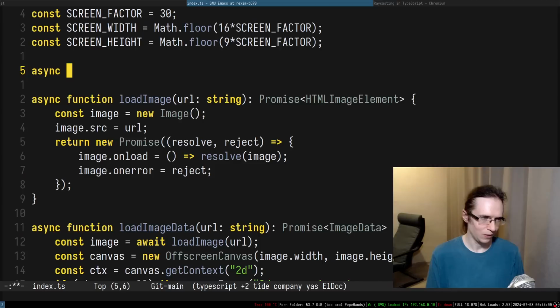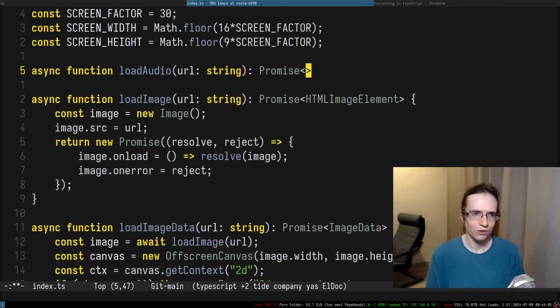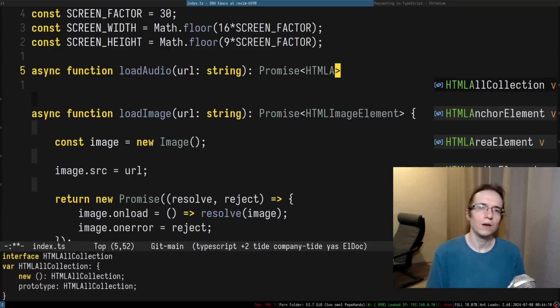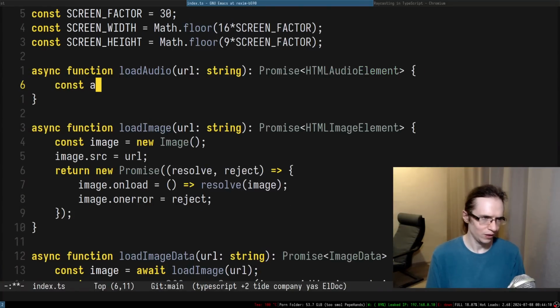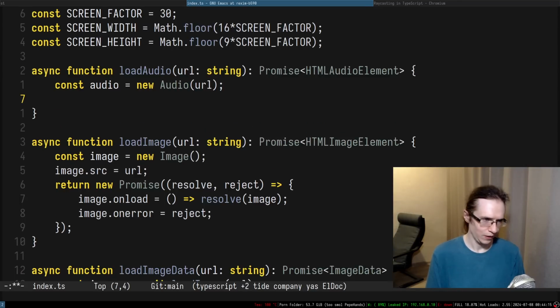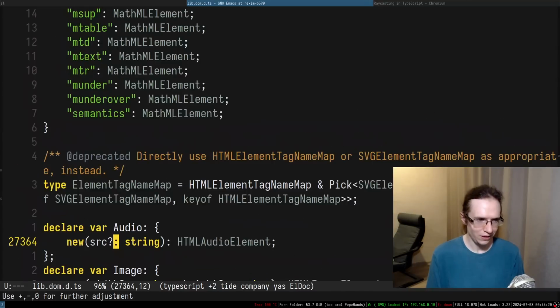So let's do function load audio, it's going to take a URL string, and we're going to return a promise which is going to be an HTML audio element. In here we're going to have audio, which is new audio URL, and if I take a look, yeah, src can be missing.